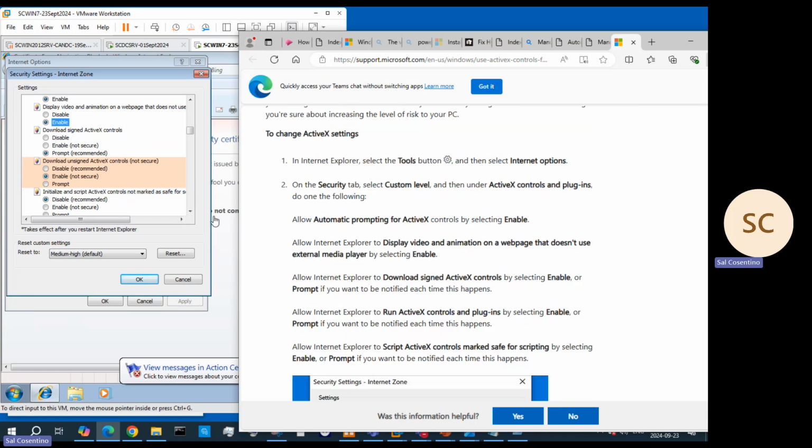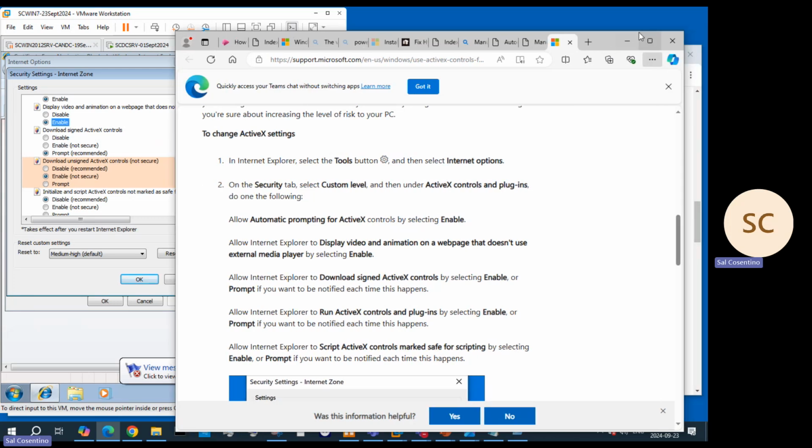Again, this is all deprecated stuff, guys. So you have to understand that IE 11 no longer exists. We use Microsoft Edge. Windows 7 no longer exists. That's been deprecated for a few years now. Windows 2008's been deprecated for a few years now. But it's always good to touch base on the old software.